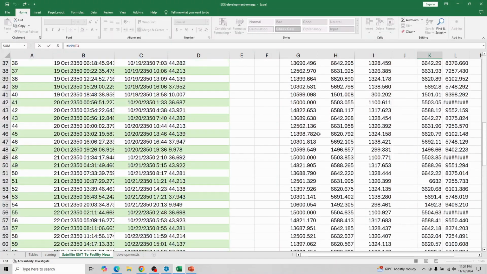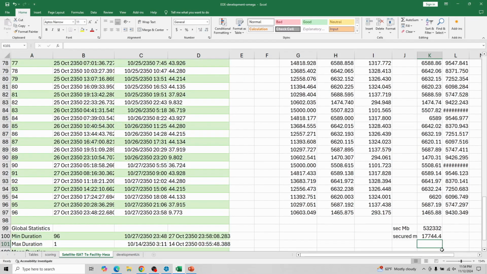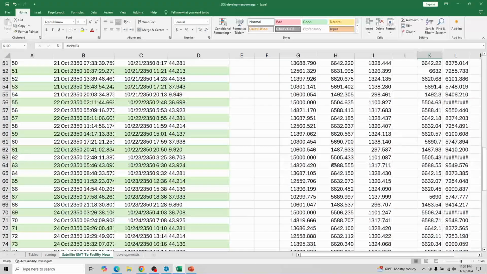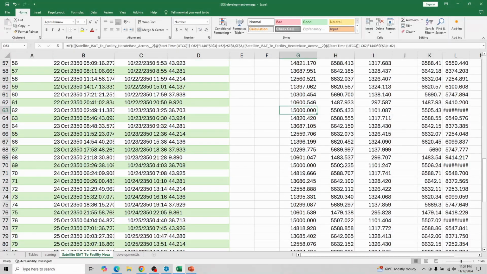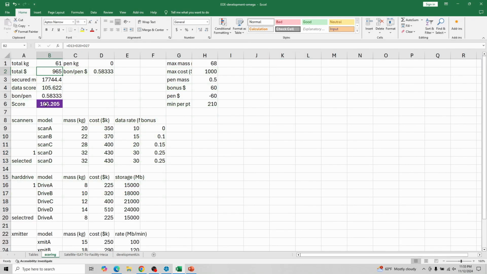And notice that I'm calling it from this cell. So when I go and select something different, it will automatically fix and use the correct number. So on this, I am securing about 17,000 minutes. Now I know that the total number of minutes is about 20,000 minutes, so I've dropped some minutes, which doesn't surprise me because again, I periodically max out my drive, so I know I'm dropping some data, but I'm still getting the majority of it, which is why my score is still pretty decent because I'm getting a whole bunch of them.